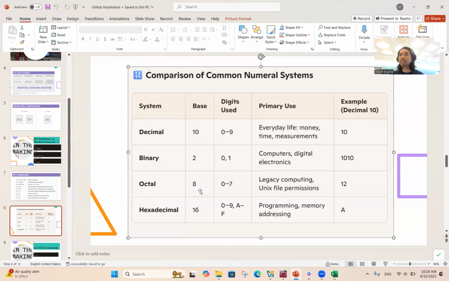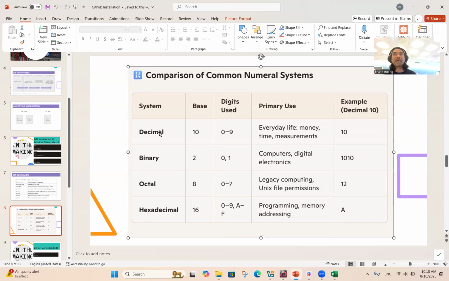Octal is actually in base 8, which means that they're going to use 8 digits, starting from 0 and ending at 7, right? Binary, 2 digits, starting from 0 to 1. So it's not 1, 2, it's 0 to 1, because remember, they start from 0, okay? The decimal number system, the one that is very common for us, is actually 10 digits, but you start from 0, so that's why it's 0 to 9.